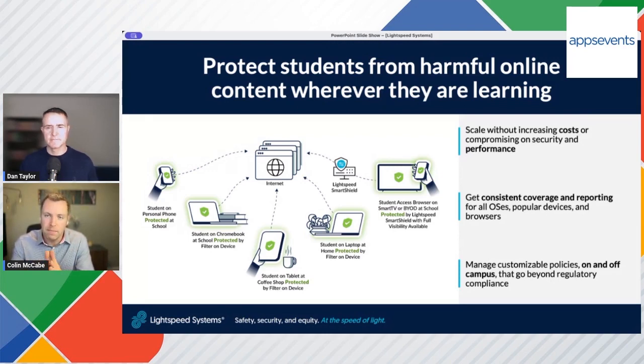It also works really well in a managed BYOD perspective, where a school has a BYOD program and mandates a level of enrollment into a device tool, maybe into the admin console if it's a Chromebook, or into the MDM. But for outside of that, we do also provide network level filtering for the school, using all the same technologies and all of the same reporting, so all of it's in one central place, and a very robust thing. I'm not going to dive into RADIUS authentication and captive portals today, but our engineering team will delight in talking about some of those aspects at the right time, Dan, with some of the customers that you've got.